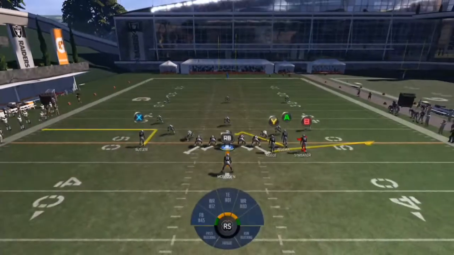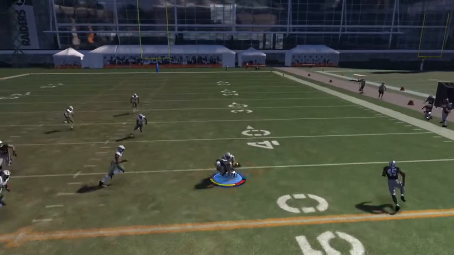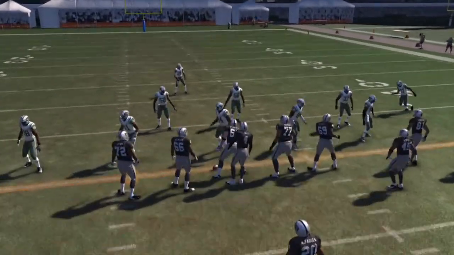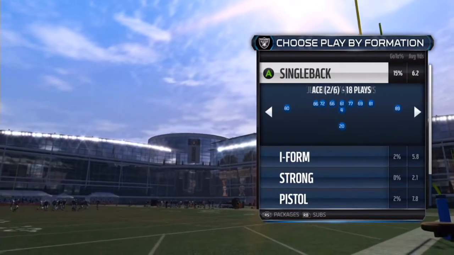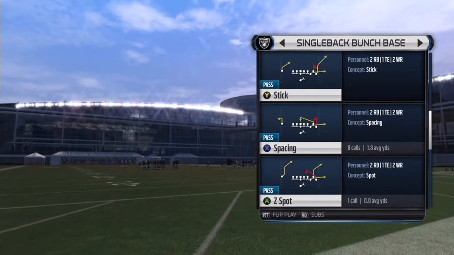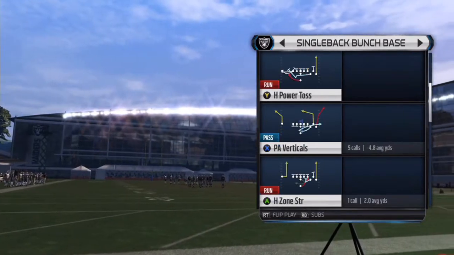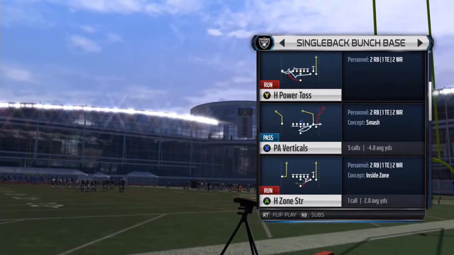Oh, this is just the halfback dive. It's nothing special, nothing crazy of a run play, but you could break out for a long run. So we'll go back into this, and the next play we could look at is, because I'm trying to give you guys as many plays as I can, I guess we'll just go to the run plays. Alright, so one of the run plays you could do is halfback power toss.